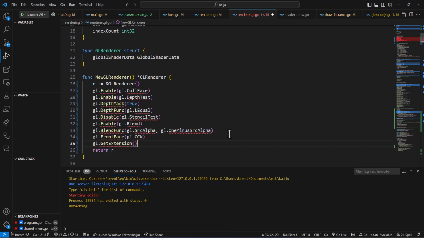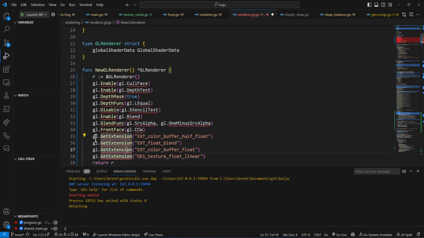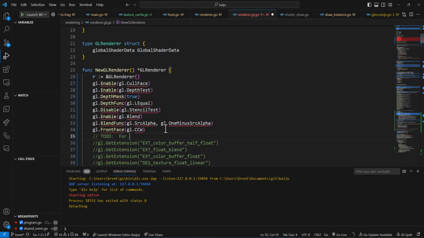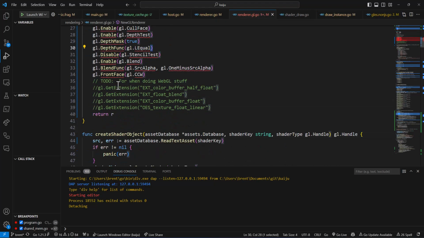This is going to be for the WebGL stuff. I might actually just copy these sections here. I'll just comment these out, to do for when doing WebGL stuff.